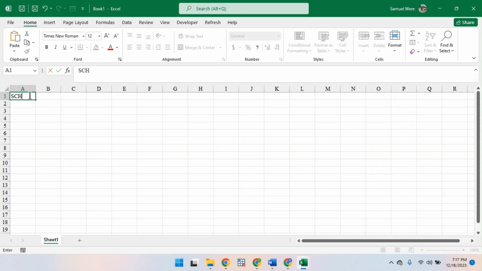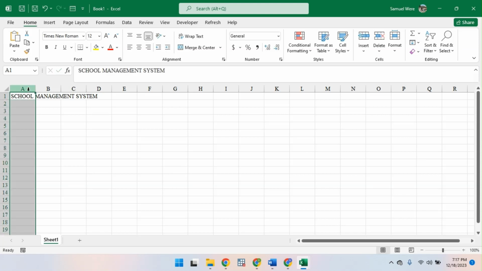So, school management system. Where we have people with the registration number, so reg number. Let me add a column here.